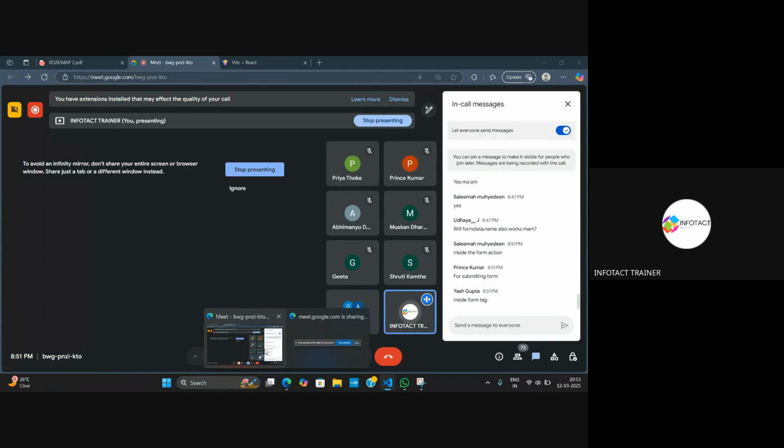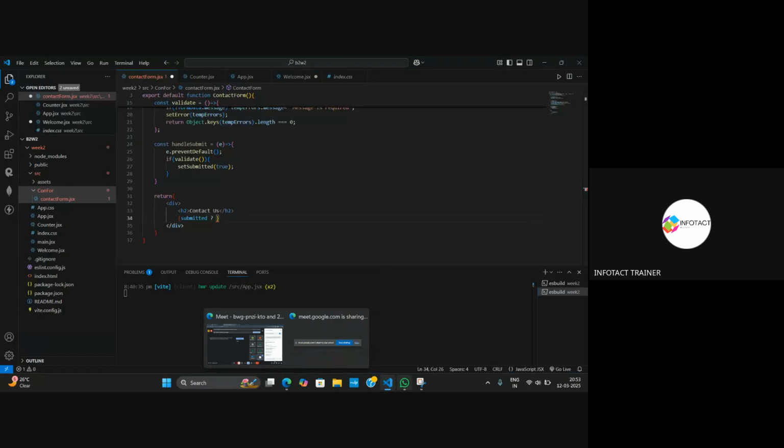Okay. So the ternary operator works as the if condition. Got it? Inside the ternary operator, if this returns true, then statement 1 will execute. Otherwise, statement 2 will execute. Let me show you how it will work.